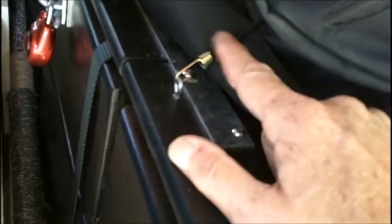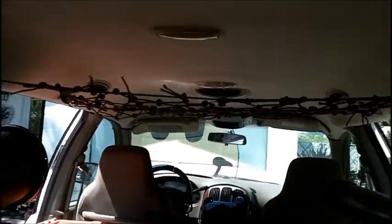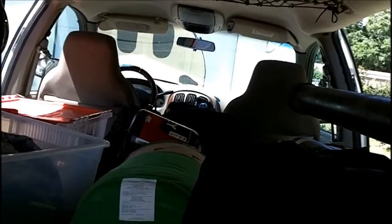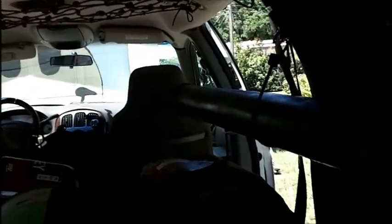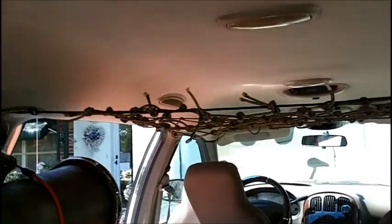The other thing real quick is this lockbox. I put some eye hooks on here, and I have these little bungee straps. I think I talked about this before. So I can put some stuff on top of here. Originally I had a small metal and wood thing that I was going to put up on the top, and it seemed like it was going to work, except that when I opened this up, there was no clearance. So at least I have a place to put some stuff on top now. And if I'm out on the road, I still got a bunch of paracord. If I decide I want more, I can just add to this one. And as you see, it's hooked onto the hooks where you would hang clothes. So maybe clothes should go up there.